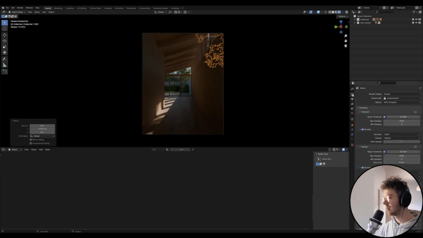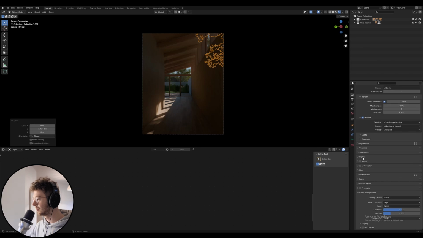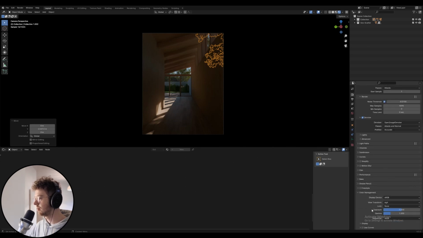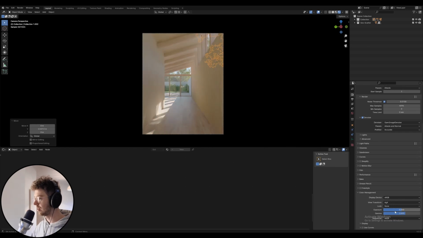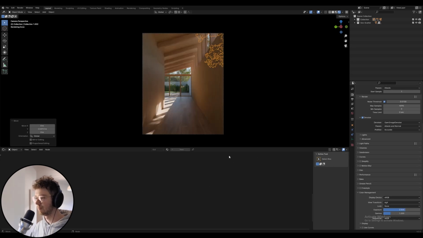So now that it's a bit darker, let's quickly play around with the color management. If you go across to your render properties, you go all the way down to color management. Let's boost this up a little bit. Let's do like 3. Okay, that's gamma, sorry. Let's take that back to 1. Let's do the exposure to like 2.